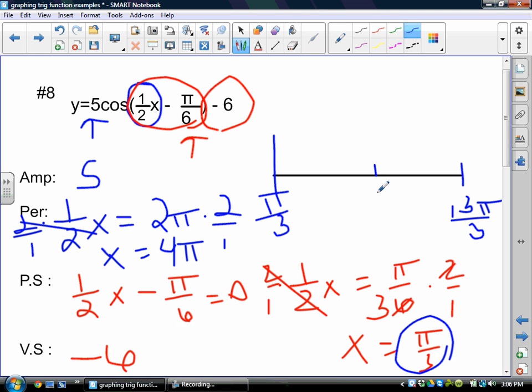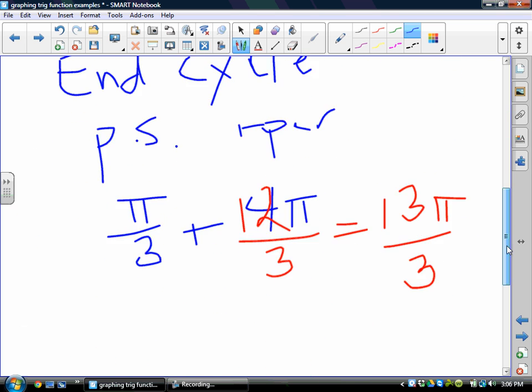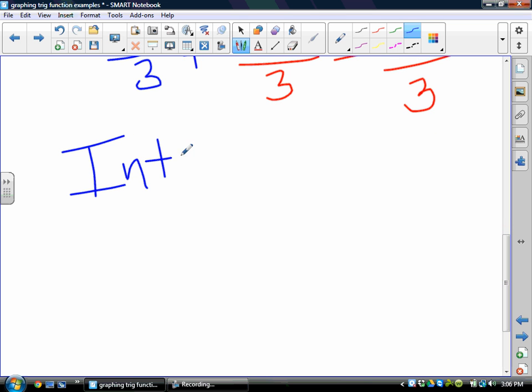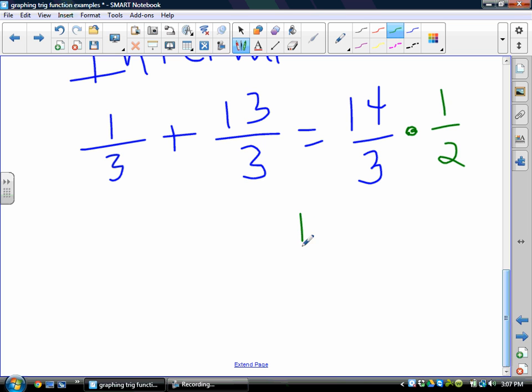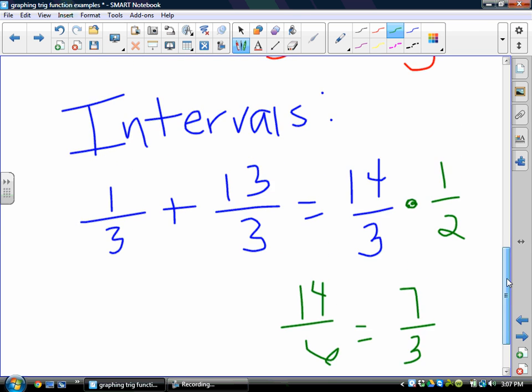Alright, so the next part is to find this middle value. A lot of times this is where we're struggling, is to find the intervals. So to find the intervals, I'm going to take the average of the start and the end. Okay? And we're going to forget about the pi. So normally it was pi over 3. I'm just going to call it 1/3. Plus my end is 13 pi over 3. Forget about the pi. This is 14 over 3. And now I want to divide this in half. Right? I divide by 2. When I'm doing the average, I add the numbers together, divide by how many numbers there are. Well, dividing by 2 is the same as multiplying by 1/2. Okay? So now I'm going to have 14 over 6. If I simplify that a little bit more, that would be 7 over 3. And I'm just going to stick a pi next to it. So that is the middle interval, 7 pi over 3.